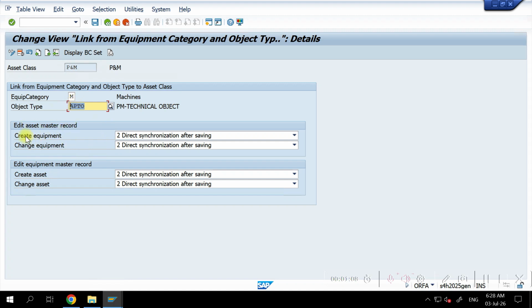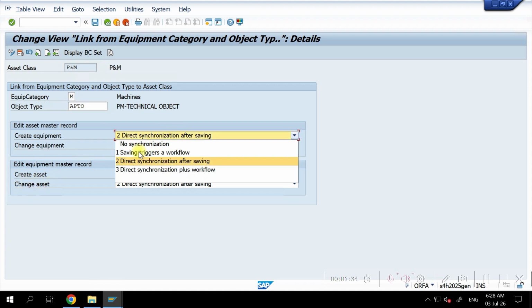It means that if you create the asset master, then equipment master will automatically get created. If you change anything in the asset master, then equipment master will automatically change. Same thing here. If you create equipment master, then asset will get created. If you change anything in the equipment, then asset will also get changed.